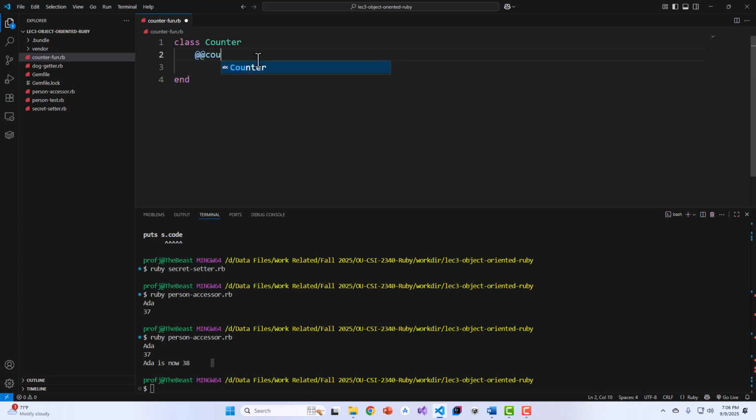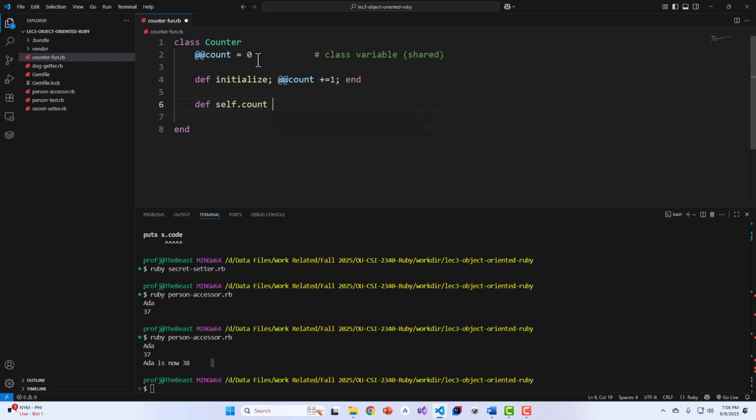Now @@count equals 0. Now that makes it a class variable. Okay, so this time it's shared. It's like a static variable. And I'm also going to write some additional code here. This is going to be kind of weird syntax when we first do it, but we'll talk about it. So we do a semicolon, then @@count plus equals 1, and then end. So that's one way we can actually write that on its own line.